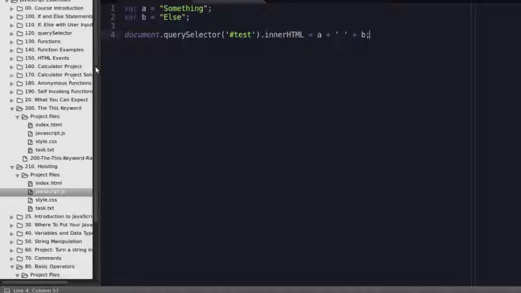Now that's nothing new to us. That's because we declared a variable here, and then we assigned it a value. But what happens if we get rid of that and declare the variable here? Variable A, variable B. I hit refresh, and it still loads. Now, what we're observing here is called hoisting.